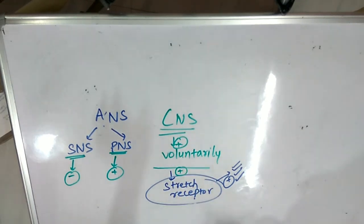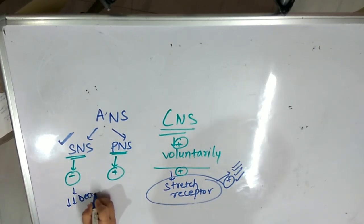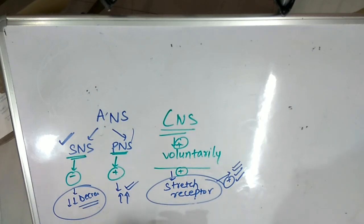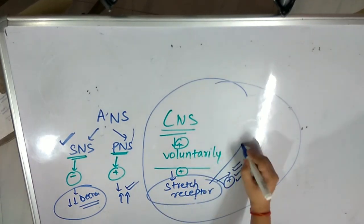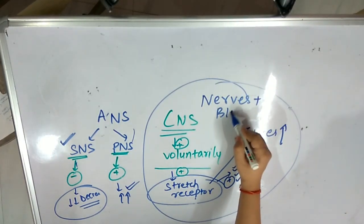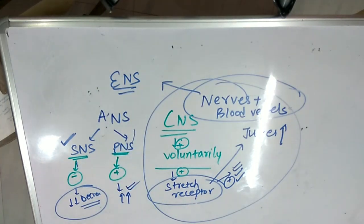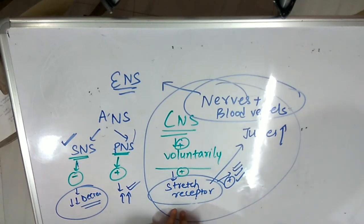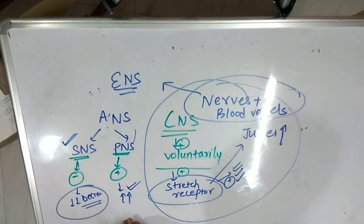If they are receiving an impulse of suppressing digestion, that means the sympathetic system is prevailing and they are giving information to decrease the digestion process, decrease the release of enzymes. The parasympathetic system gives out information to increase the release of enzymes, to improve digestion, to increase digestion, to stimulate the process of digestion. In the case of CNS, when you are voluntarily eating food, the stretch receptors convey that food has begun to enter and digestive juices are being released. This is conveyed with the help of nerves and blood vessels giving out hormones and enzymes to stimulate the process. The ENS gives information to the circular muscles to increase peristalsis and to the mucosal epithelium to release more mucus.